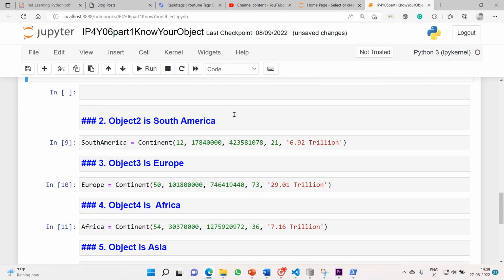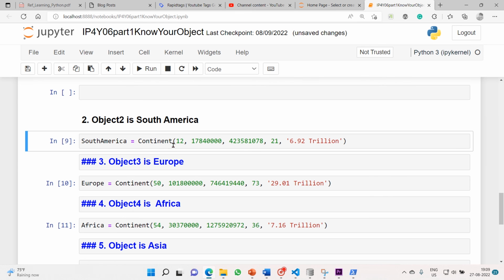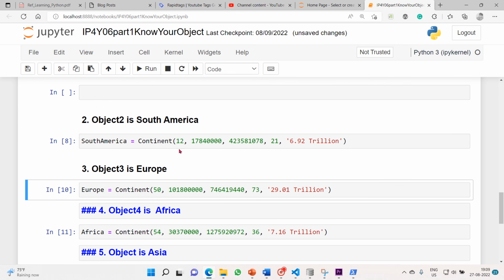Now we will build another object, which is South America. South America has 12 countries and their population and GDP. Object 3, Europe, 50 countries, population, and then GDP.